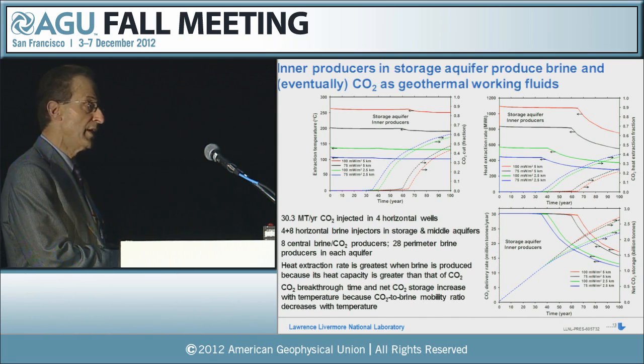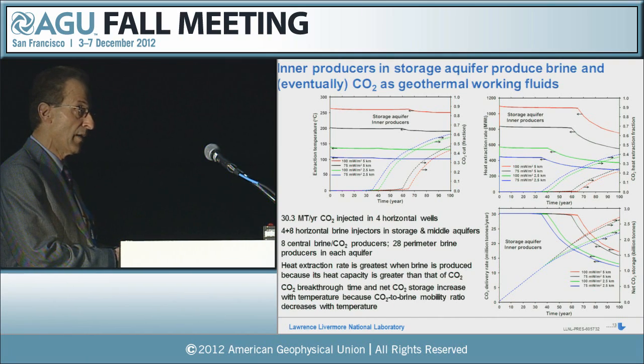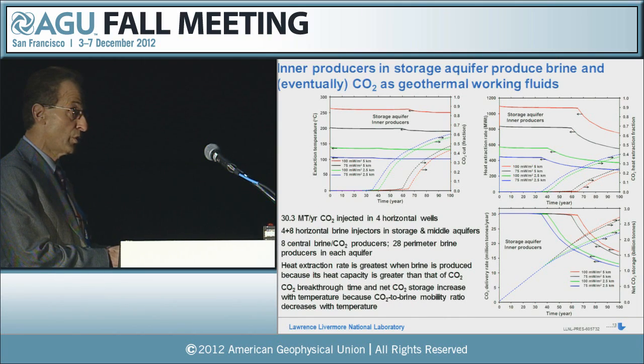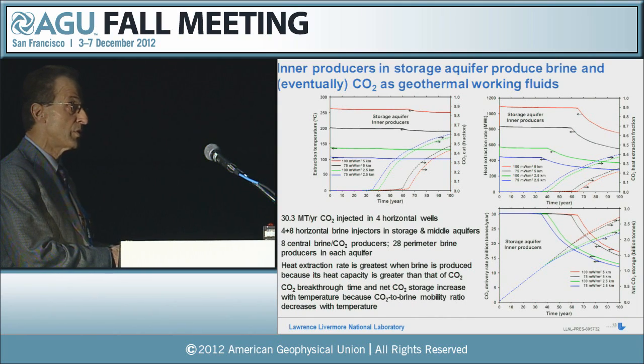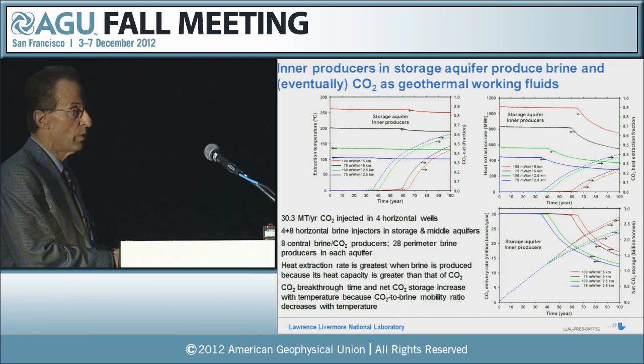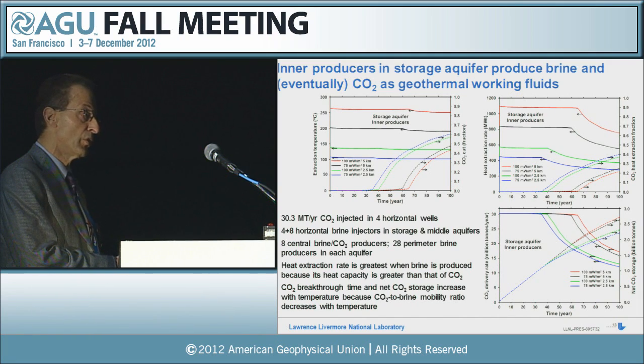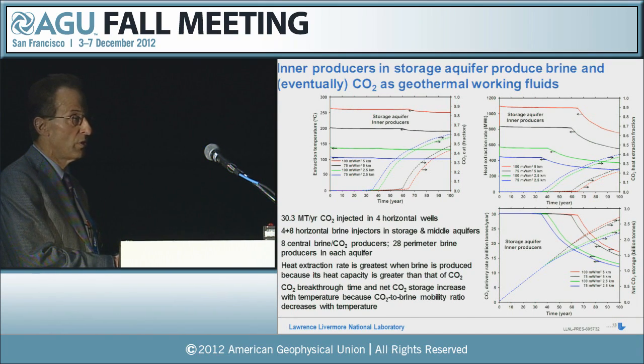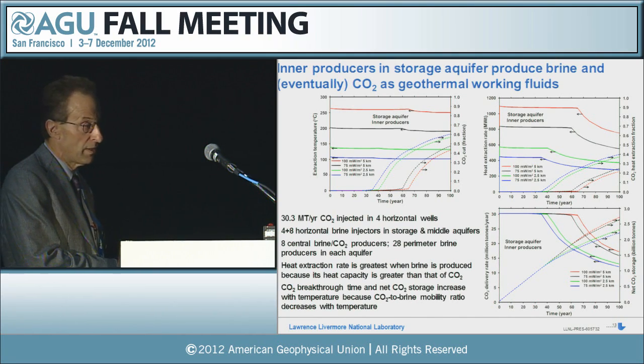So what we're seeing here is that how much CO2 we have to deliver to the site depends on how long it takes for the CO2 to reach the production wells. Once the CO2 reaches the production wells, we're now recirculating CO2, so less CO2 has to be delivered to the injection wells. And so what we find is that the net storage of CO2 increases linearly until that breakthrough occurs, and then that increase begins to decline with time.